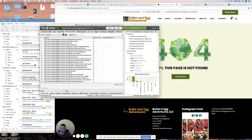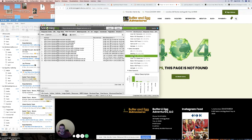You basically put your website in there, you click start, and then when it brings up the overview, it takes a few minutes, you can basically scroll down and it will highlight any issues on there. So for example, there we go, your page titles, you've got 17 duplicates. Again, you can just go on and rectify them, because if you click on it, it will give you the actual page. So you've got 87 missing meta descriptions, you've got 13 duplicates. In fact, I'll show you that. I don't know why I didn't show you that on the first instance, but here you go.